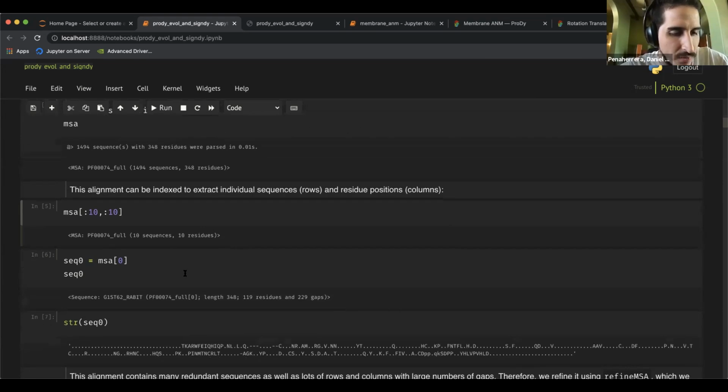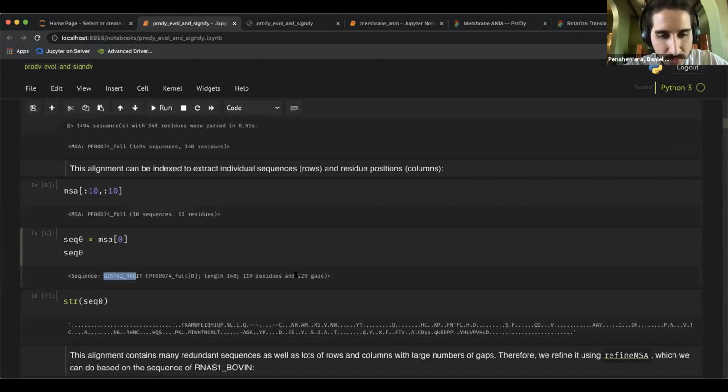You can also select out individual sequences from the multiple sequence alignment. So by using index 0, we're taking out the first sequence here, and it lets us know the protein name. You can use this to look up the protein on UniProt.